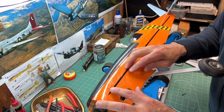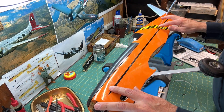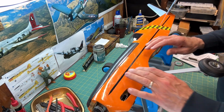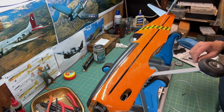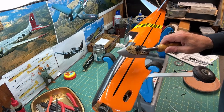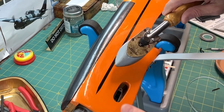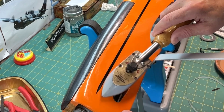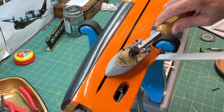So now what I'm going to do is clean off the ink from the Sharpie, and then we'll go ahead and iron this down. So I'm going to try to use the lowest heat I have on my old iron here, and I'm just going to warm it up. Try not to get it to melt or to distort.